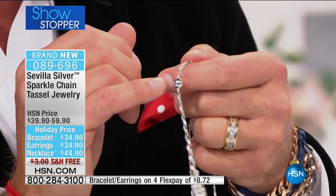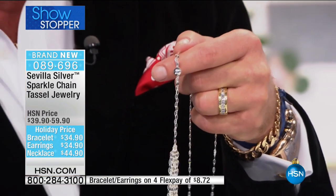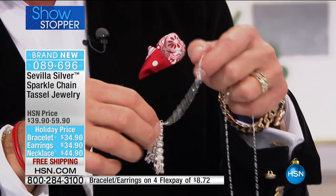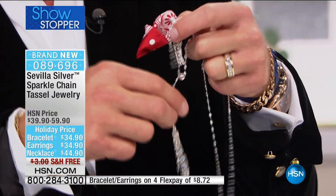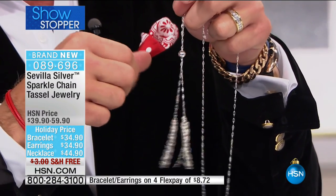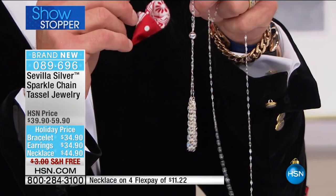Then you get down here, there's a beautiful high polish 8mm ball. This drop is, gosh, what is it? 3 inches, I think? Yeah, this three-inch drop of the tassel. And the tassel is actually split into two parts. Each one has 10 strands on it. So I'm holding one of them out of the way now. There's two of those, and they nestle together. See how they intertwine, how they move together? That's what you want. So you have that amazing sparkle chain that's twisted by itself.